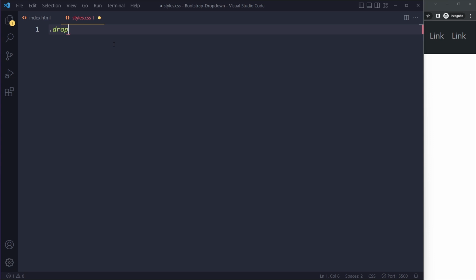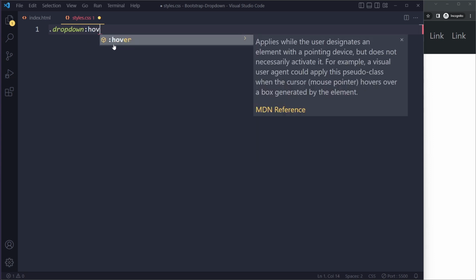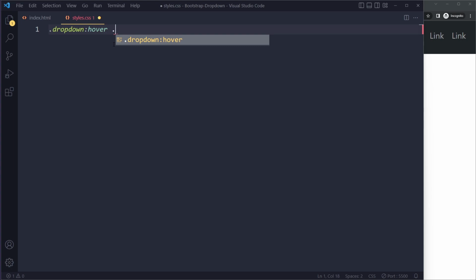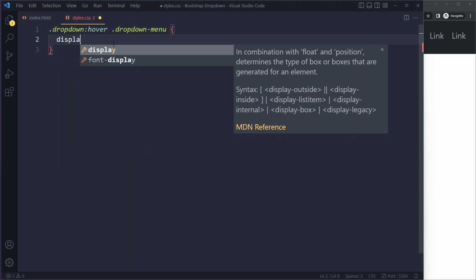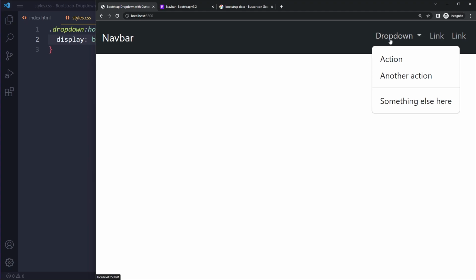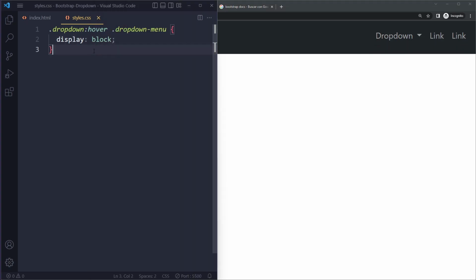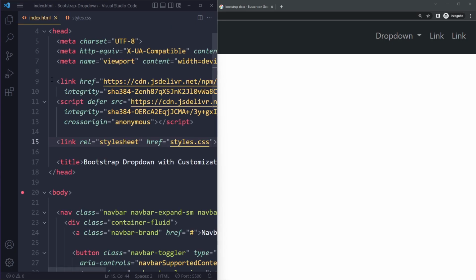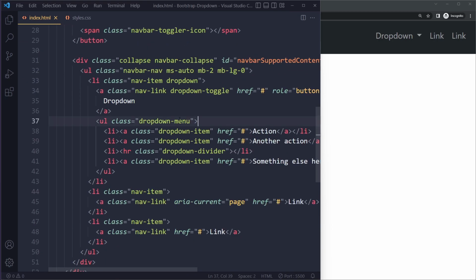So here we can say, if we hover that element with a class of dropdown, then we want to select the element in there with a class of dropdown menu. And we want to say display block. So if we do this and now go back here, you can see it opens up when you hover it. And we can be even more specific because this selector here means select the drop-down menu, no matter how deeply nested it is in this drop-down class. But here it's the direct child, and we actually do specifically want to do it for this one and not any other, maybe more nested drop-down menus.